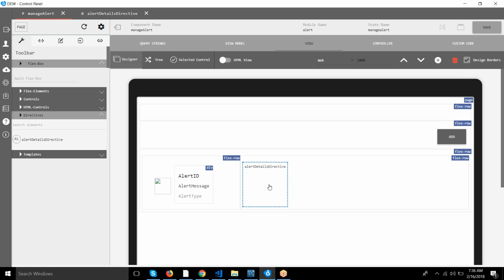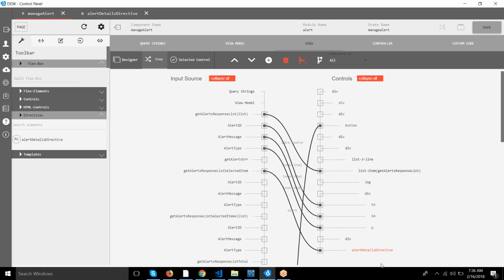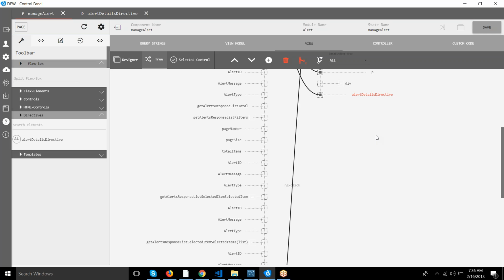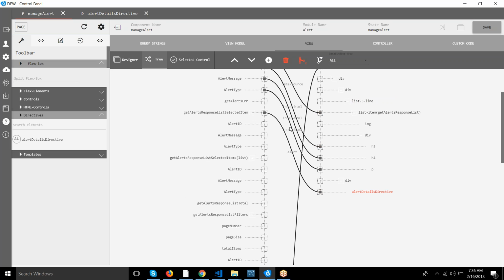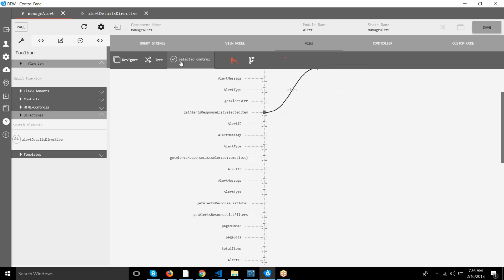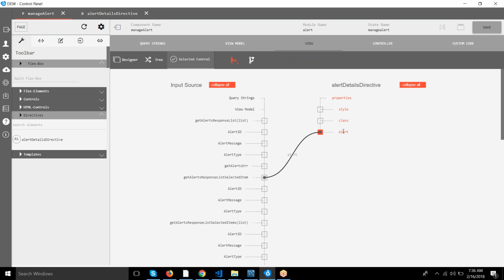I have dropped this alert directive here, and after dropping it, we have to bind the source for it. Go to tree view, where there is an alert directive. To bind the values for this alert directive, we have to go to select control. Whatever values we have set as a global value will be available under alert directives.